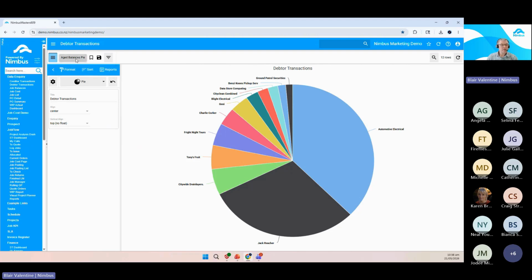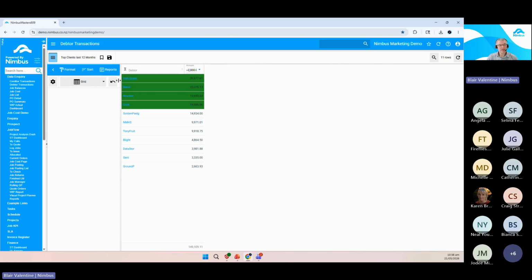If I then show you some other areas of this, I've created one with top clients for the last 12 months, and I'll put a bit of color in that. In my formatting area, I'm saying that the format relates to a row, and I'm going to turn it green if my amount is greater than $15,000 or something like that. So it's very easy with the combinations. I can choose rows, I can choose fields, I can choose to change the text color, the background color, the fonts, put all sorts of conditions in there that I want.